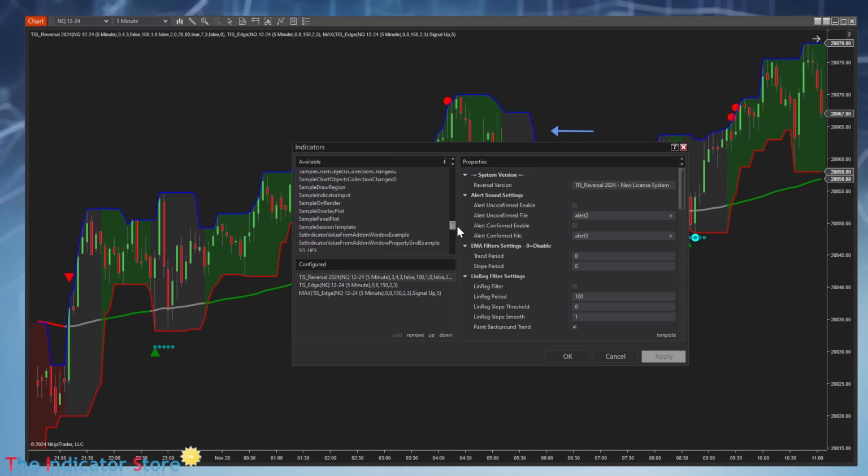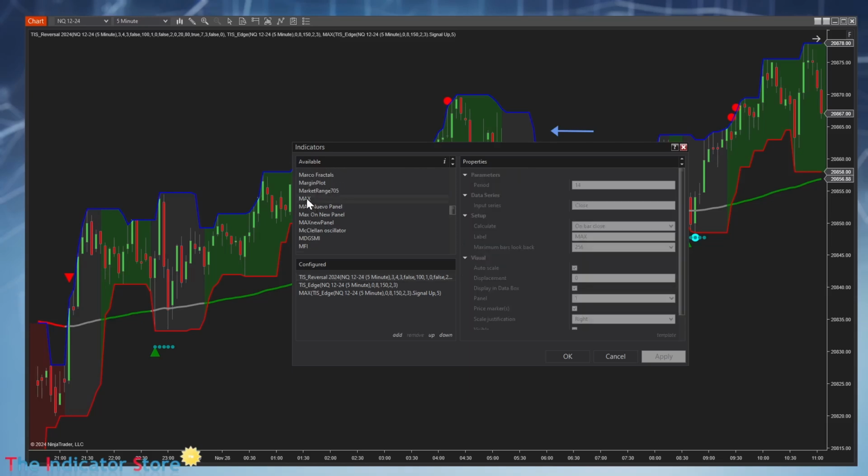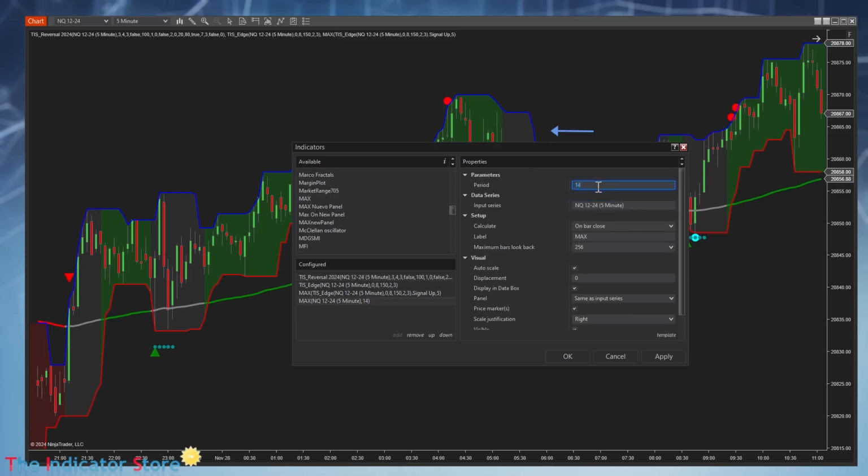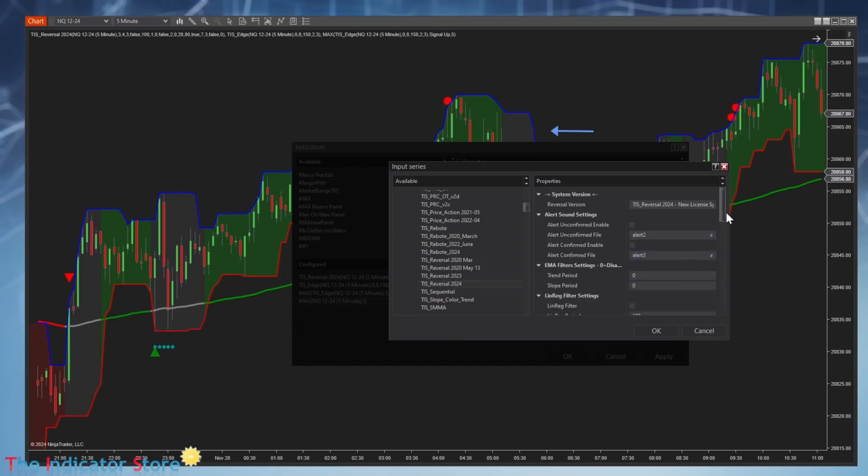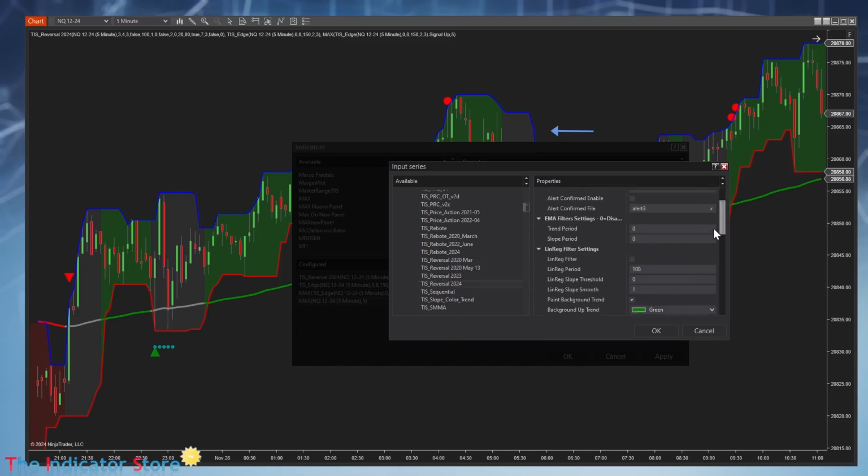We can add the maximum of the last 5 bars of the indicator, TIS reversal, or whatever you want to join to the other signal. Again, you need to check that the parameters are the same.